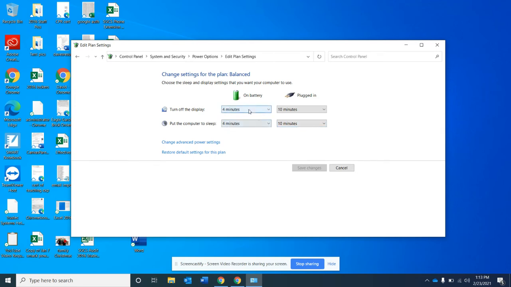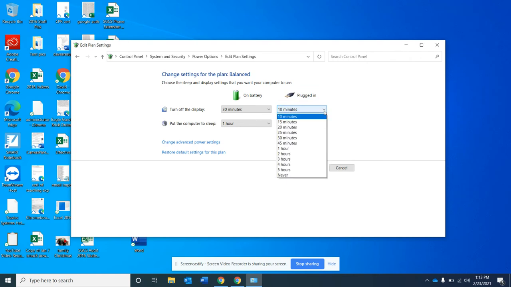So real quickly, when you're on battery, meaning you're not plugged in or not connected to the dock, you can change that to whatever you want, 1 hour, 2 hours. Keep in mind, if you set it for never on battery, your display's never going to turn off, and you could run your battery down fairly quickly. So a good suggestion is 30 minutes on battery, and that's when it goes to sleep as well. You can change that too if you want to make it a little longer. That's okay, but if you're on battery, it's going to run your battery down a little faster.